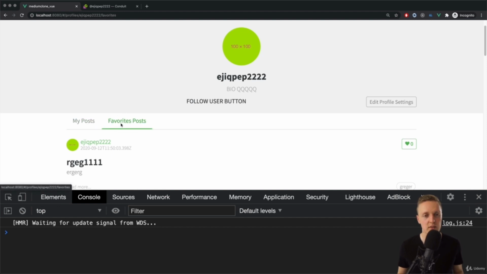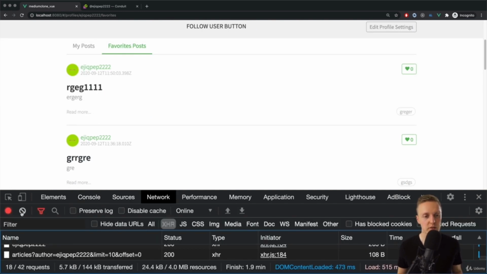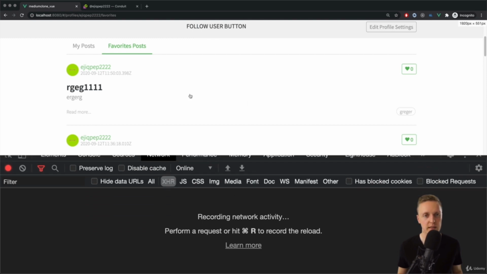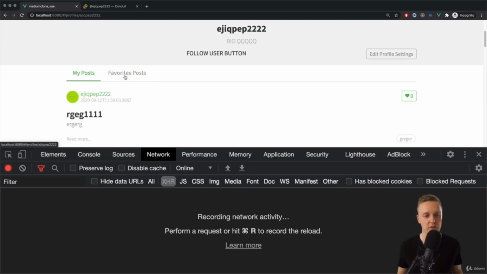So actually we can jump between our pages, but there is a new problem. As you can see on the bottom, and we can click and clean our network, I will click between our pages and nothing is happening in the network. Normally we would assume that we need to refetch our data. And why is it not happening? The same problem as before. This is the same component and we have two different routes. But the component is there and Vue thinks that if a component is already mounted, it should not remount it.